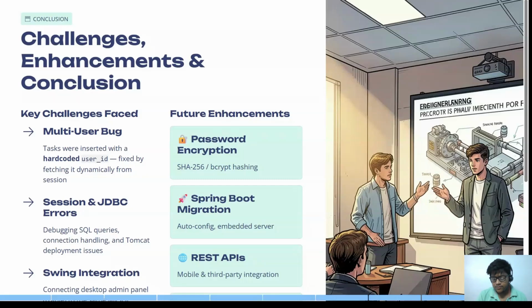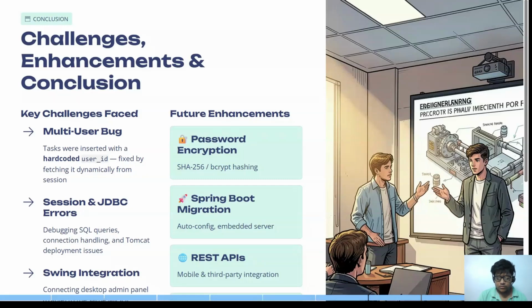The future enhancements I can add to this project are a password encryptor and a few REST APIs, that is automatic response systems, notifications, cloud deployment, and maybe migration to Spring Boot. Overall, this project helped me build strong backend fundamentals.